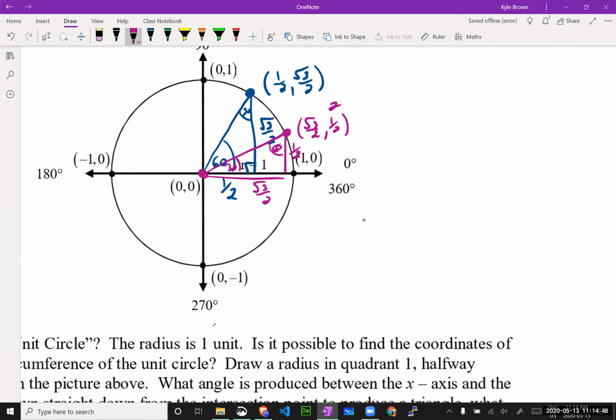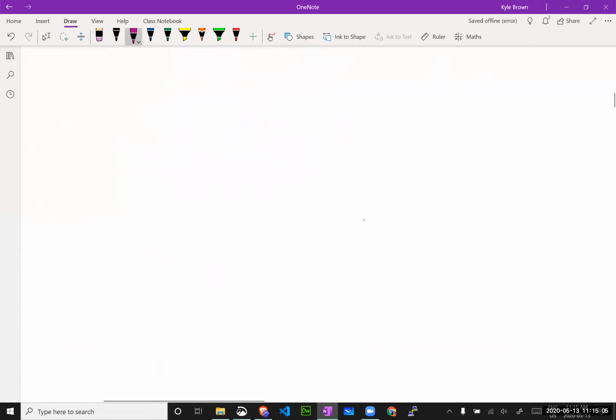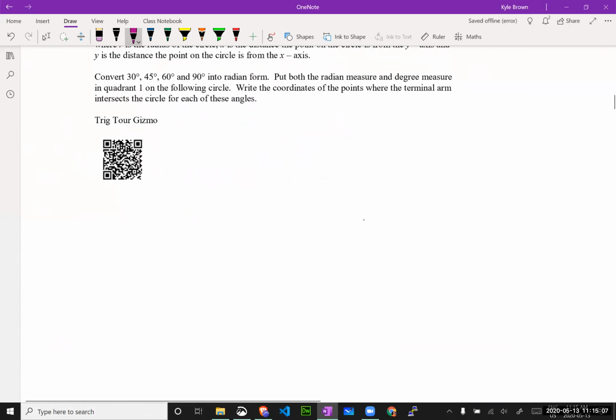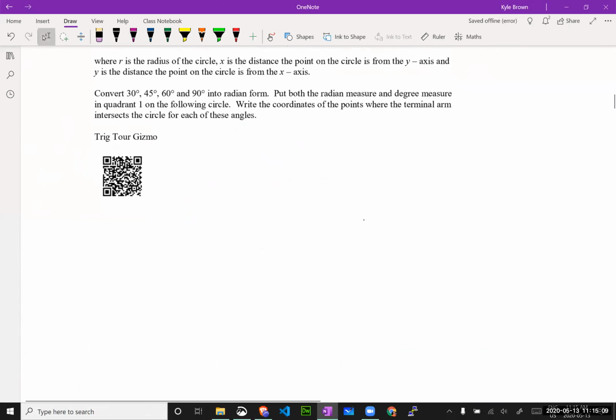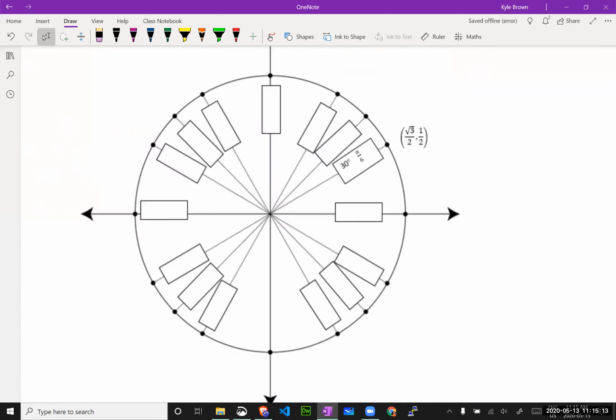All right, so that's all we need, because now that we have those points, we're going to be using those everywhere. I'm going to draw them on this side, like that one and that one, on all the sides there. I'm going to do it down here and everywhere else. So this is where I want to bring you to a little Gizmo thing. You can go to it from the QR code too. So if I bring you to my Gizmo, we get this.